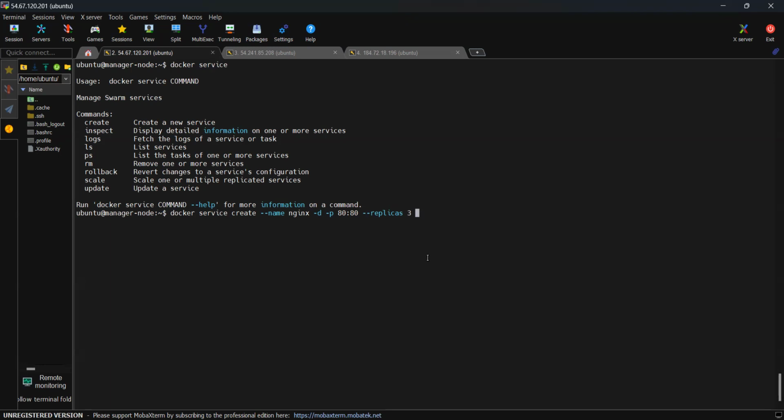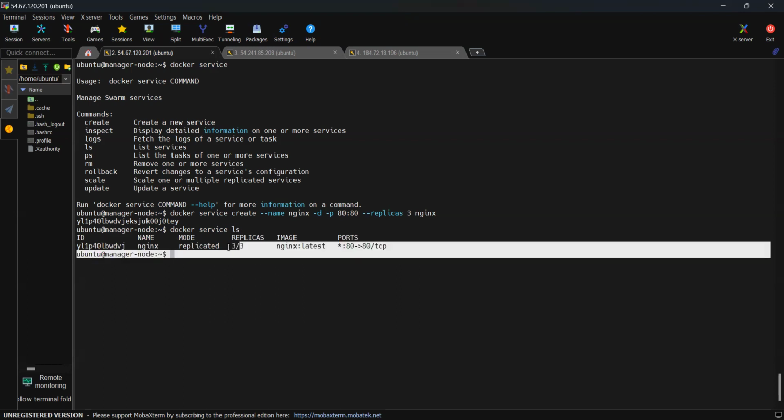So we need to mention nginx. Docker service ls. So desired count.